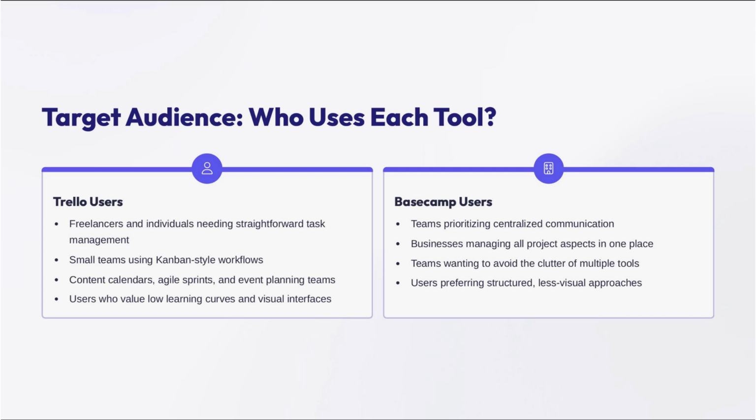Trello hits the sweet spot for freelancers, small teams, and anyone who loves that visual Kanban workflow, perfect for content calendars, agile sprints, event planning. If you want something that just works without much setup, Trello's your friend. Basecamp targets teams that are tired of juggling multiple tools and want everything centralized. If your team struggles with scattered communication and file management, Basecamp might be the solution you've been looking for.